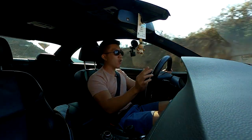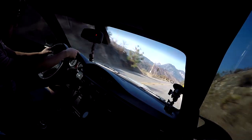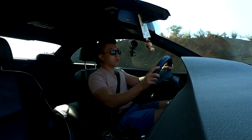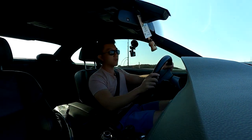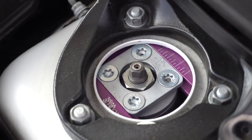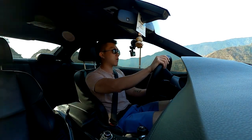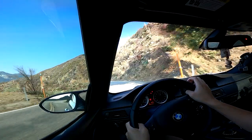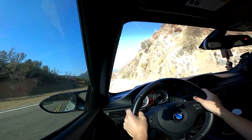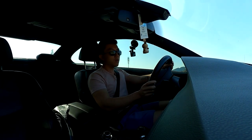Let me demonstrate how good the KW Club Sport suspension is — there's a big bump right here and we're just going to go over it. A single compression and rebound stroke and the car is settled. That is exactly how you want an aftermarket suspension — or even stock suspension for that matter — to handle bumps in the canyons. The Club Sports do such a good job; they're so much better than the KW V3s in my opinion. In the corners it's controlled without sacrificing compliance through a low spring rate. The spring rates on this car are somewhere in the range of 600 to 700 pounds front and rear.